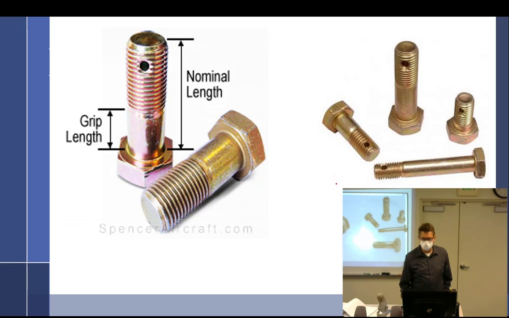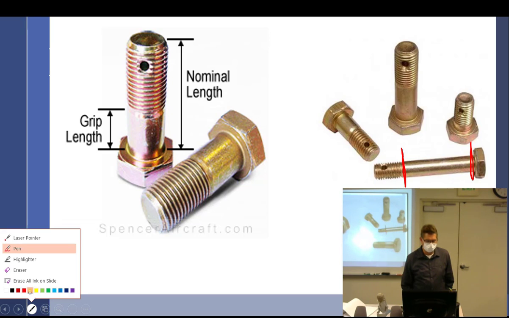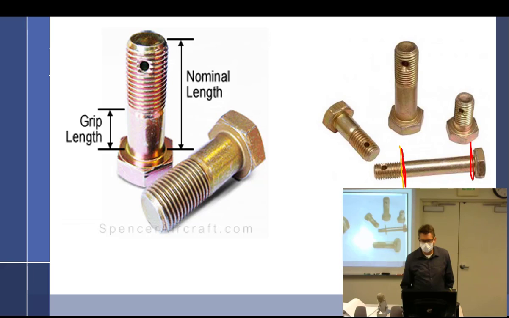Yeah, when you're bolting stuff together, ideally whatever you're bolting together is the grip part, right? And then you put a washer. I want a different color for washer. There. Washer, cad plated steel. Got a washer, and then the nut goes on. Castellated nut. So you don't want the threads inside of what you're bolting. Hopefully that makes sense. The threads shouldn't disappear up into what you're bolting.